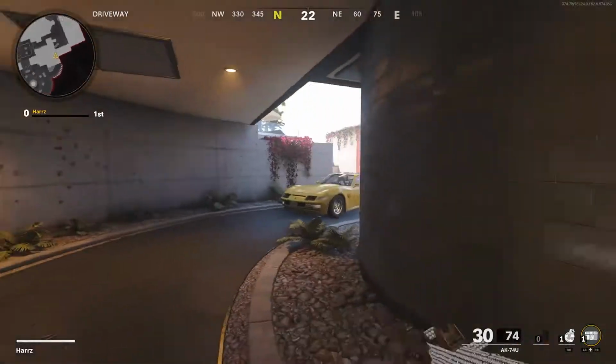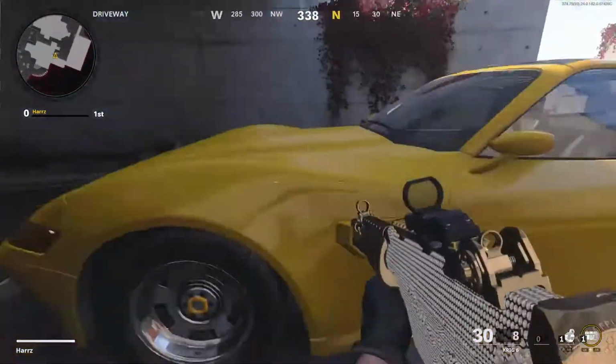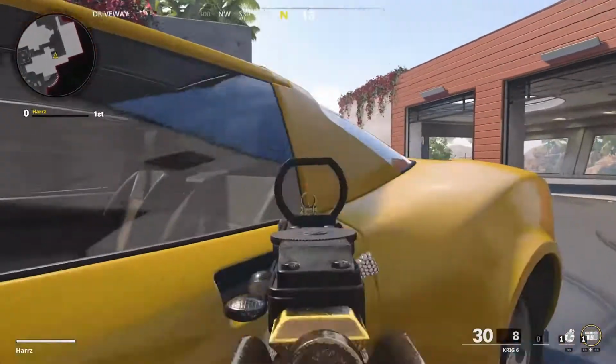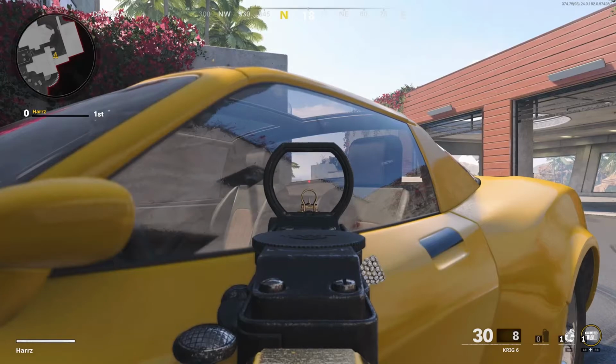Moving on to here, when I do push this hill from this side, I either like to use this Lamborghini, it's called Yellow Lambo. I don't think it's a Lambo. It used to be. You can pick people off either side.